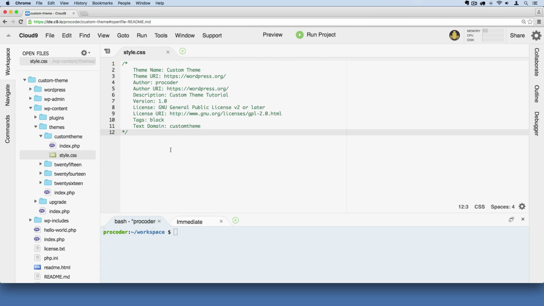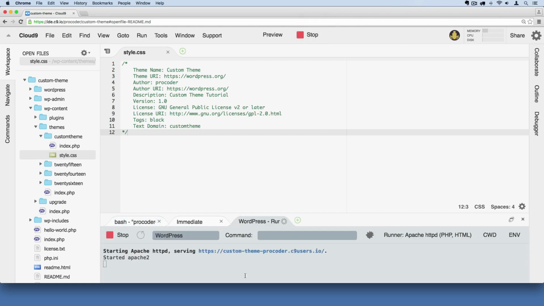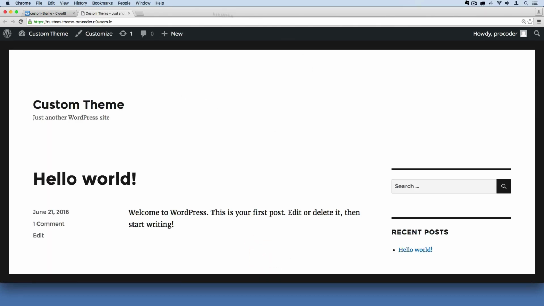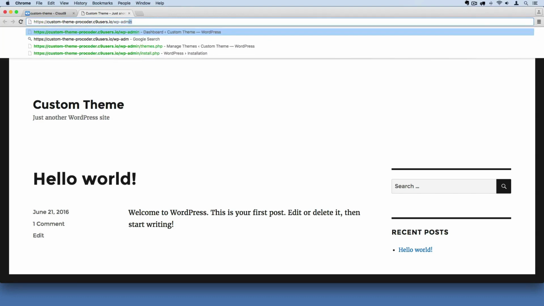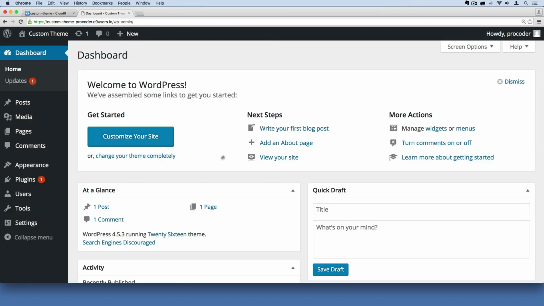This isn't a necessary step, but it is good to do. We want to have a little screenshot for our admin area. So if I go ahead and hit run project, your server may already be running, but mine's not. So I'm going to hit run project. Okay, my server's running. I'm going to click this URL and hit open. And then I'm going to log into my admin section, so /wp-admin and hit enter. I didn't have to log in because I was already logged in.